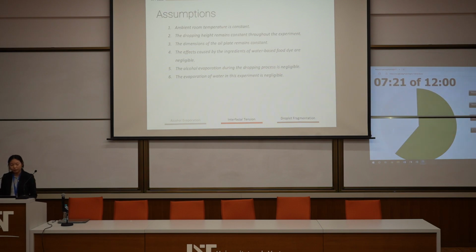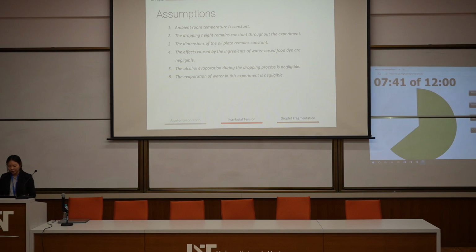And in this theoretical model, we'll be assuming that the ambient room temperature is constant, the dropping height remains constant, the dimensions of the oil plate remain constant, the effects caused by ingredients of the water-based food dye are constant, and the evaporation of alcohol during the dropping process is the release process, in which we drop it from the release mechanism to the oil.